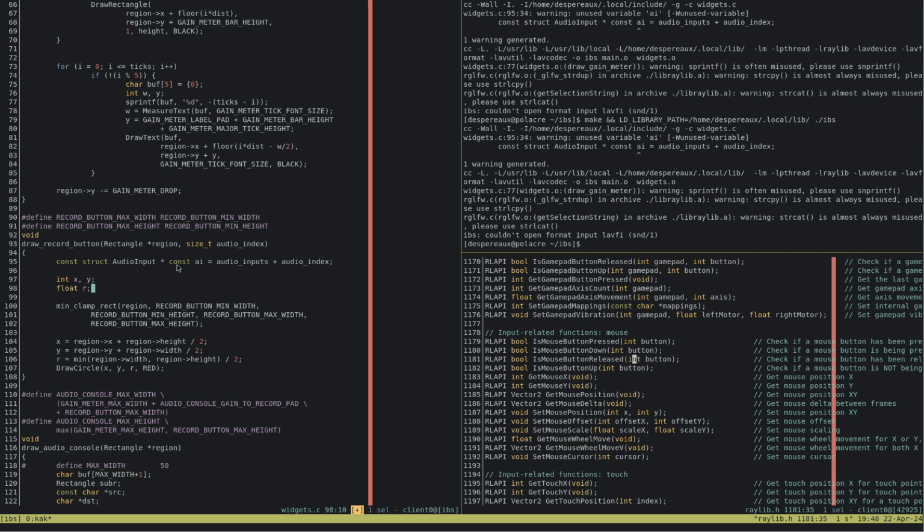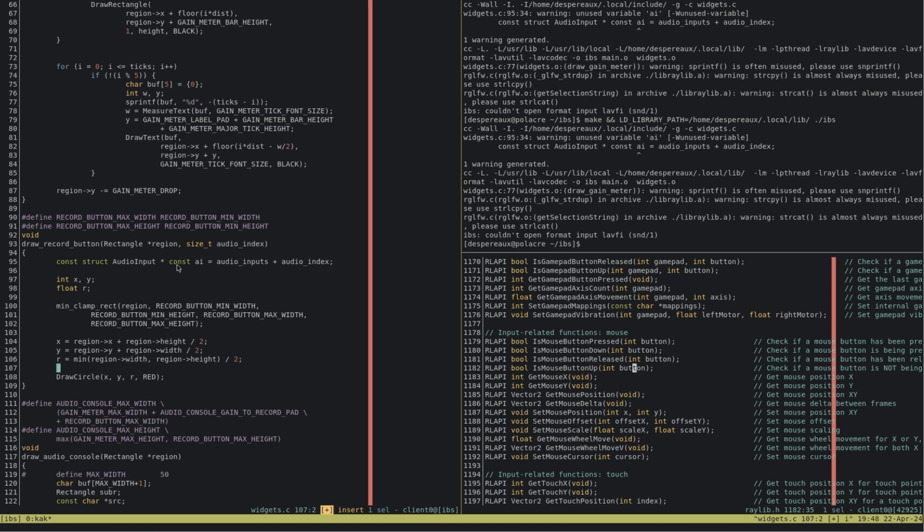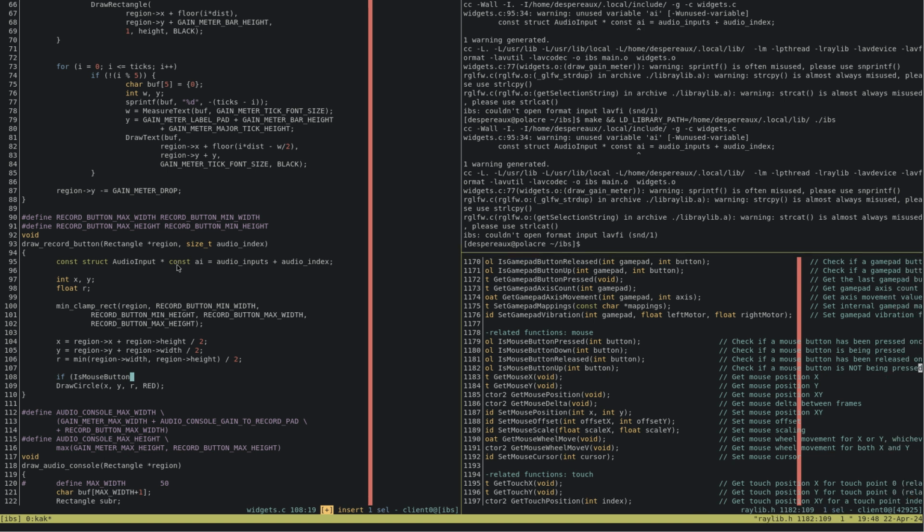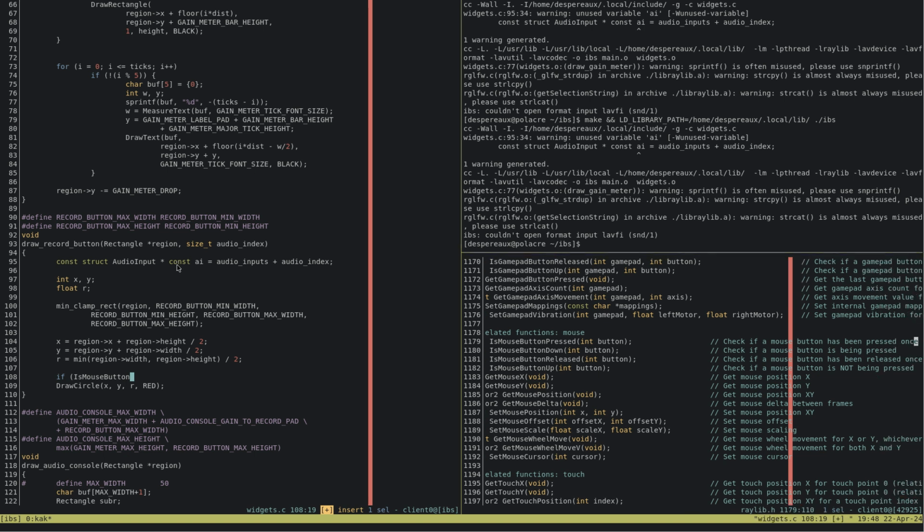Let's get that near the top. If is mouse button pressed, check if the mouse button has been pressed once.